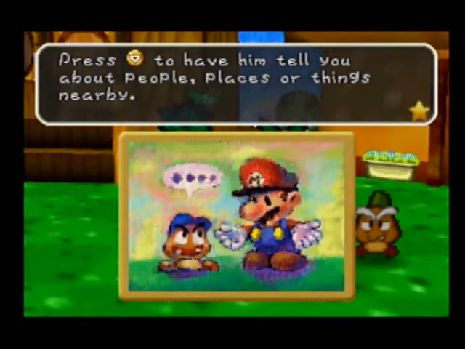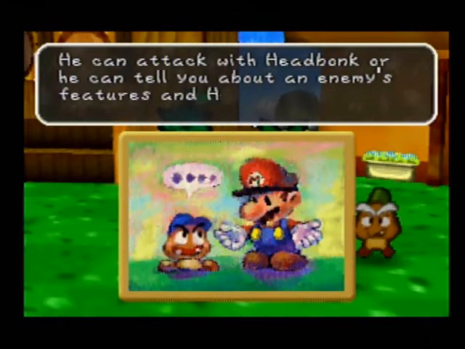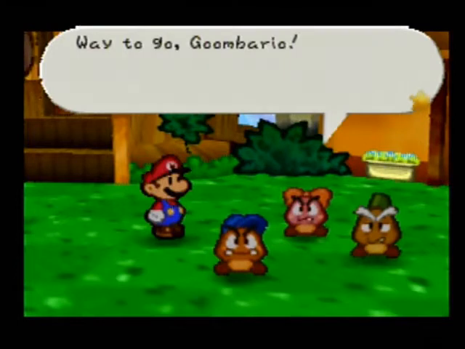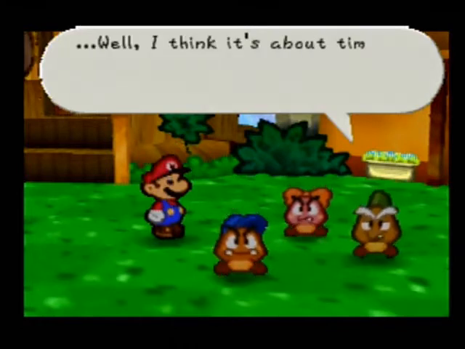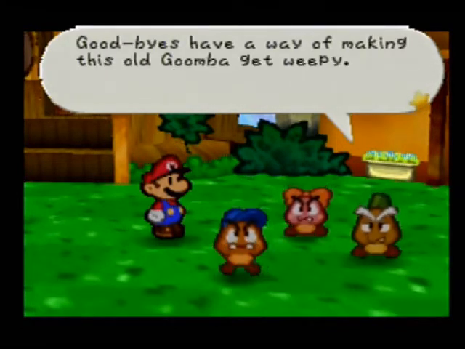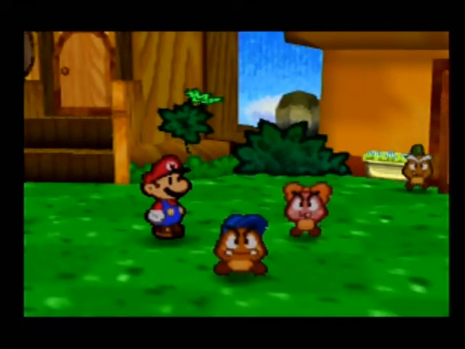So we press down to tell him about things, places with things. Goombario is very smart. He's also strong, and he's the first member to join the party. So right now he's very useful. Later in the game, I don't see myself ever using him, but I'll try to use as many of my party members as I can. Goomba is going to sleep.